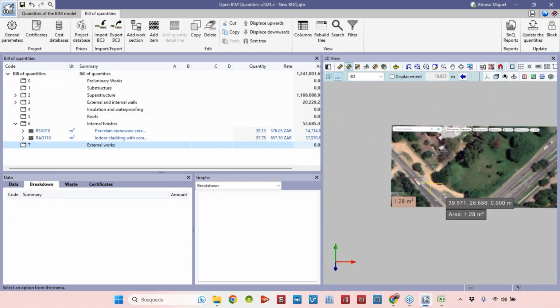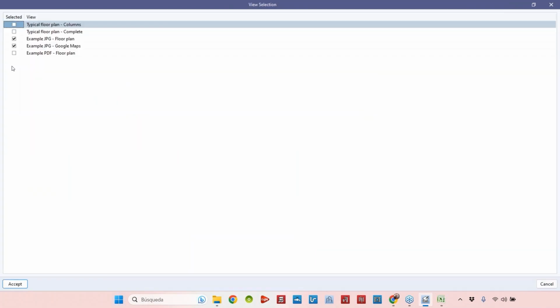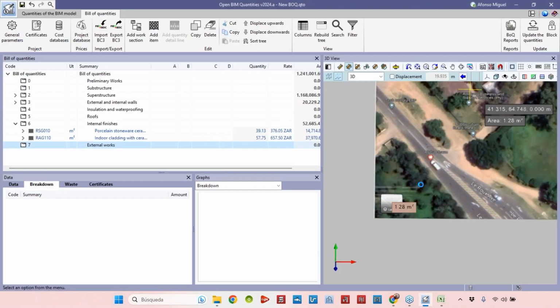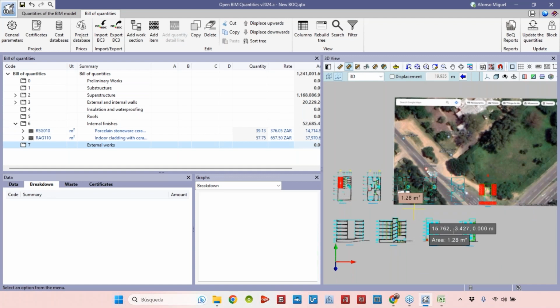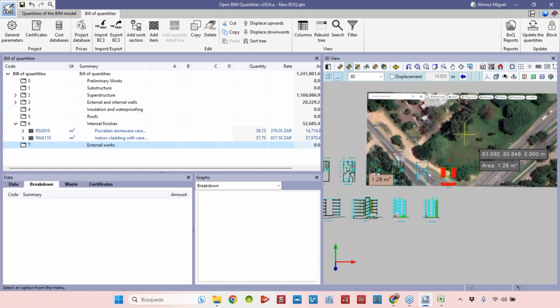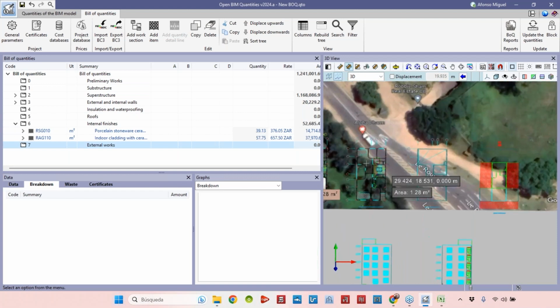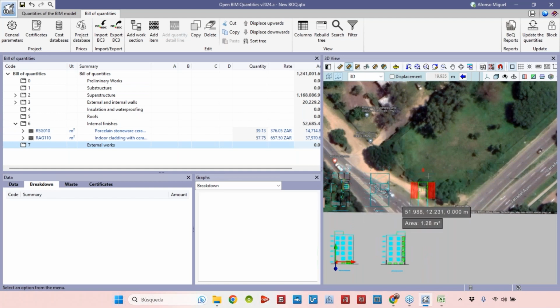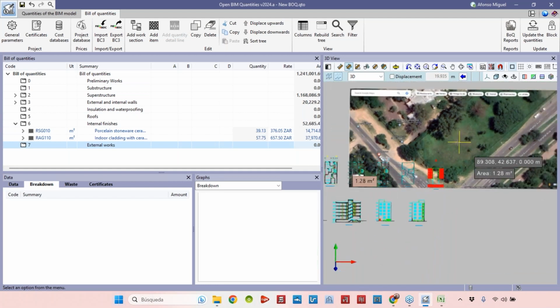But the idea is, let me see, maybe the AutoCAD file could be not overlapped. Let me see here. Yeah, here you can see there are multiple files that can be activated too if you want. And as you can see, they are in the same scale. The plot has the correct size compared to the DWG files. We can see that could be a correct size for this building according to the size of this plot, okay? Because the scales were adjusted before, okay?